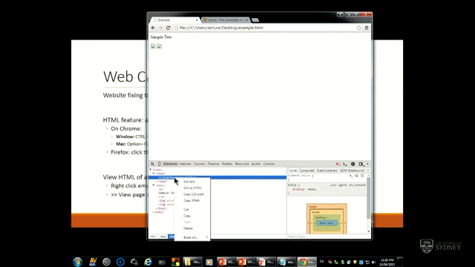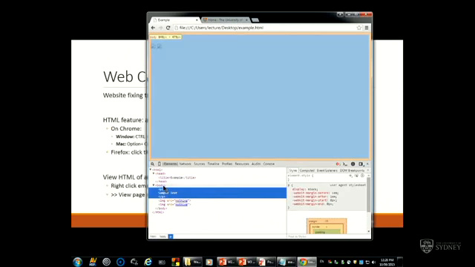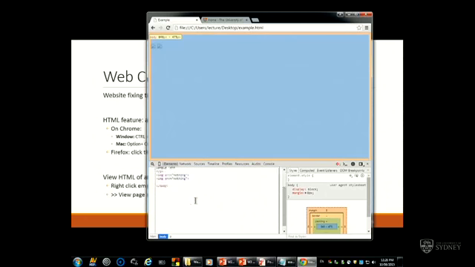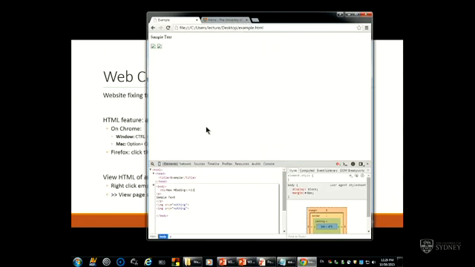For example, we'll go to the body. I'll right-click that and select Edit as HTML. So this opens the body tag and everything underneath it, and that enables me to make changes, should I want. So let's put an H1 new heading, close the H1 tag, and now I'll click outside that, and you can see that we've actually altered the HTML as it's been loaded by the browser.